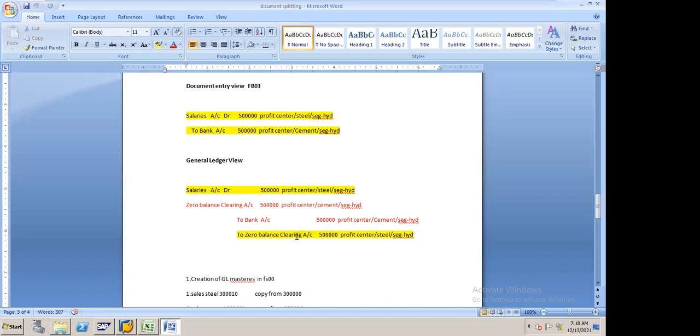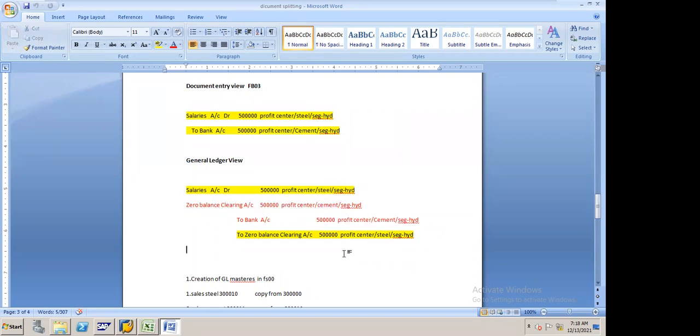So one debit in the steel, one credit in the steel profit center. Similarly, I posted credit in the bank GL account in the cement profit center. The system automatically generates one line item for this cement credit, a debit.